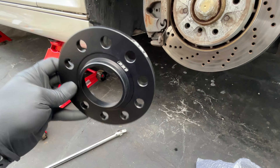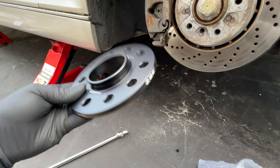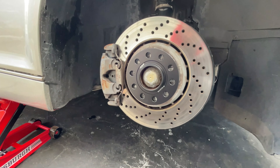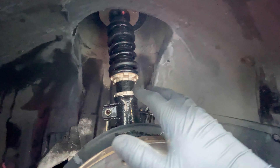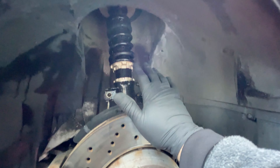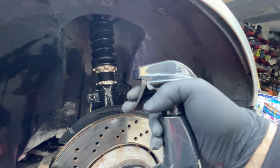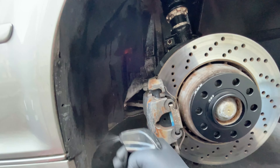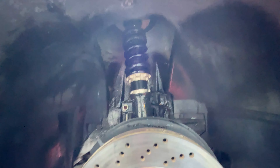I got the 10 millimeter spacers from the guys at DMC — awesome build quality, really happy with this purchase. While I was in there, my coilover was pretty much covered in salt from driving, so I filled up a bottle with water, sprayed it down, and cleaned the whole wheel well. I'm gonna do the same for all four corners of the car.